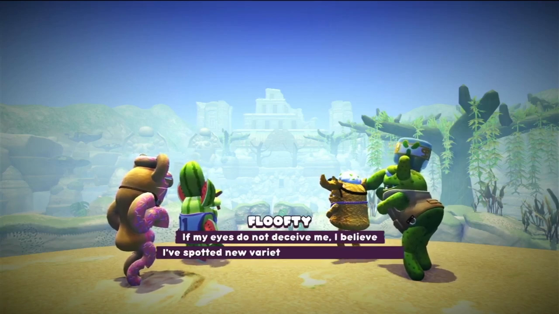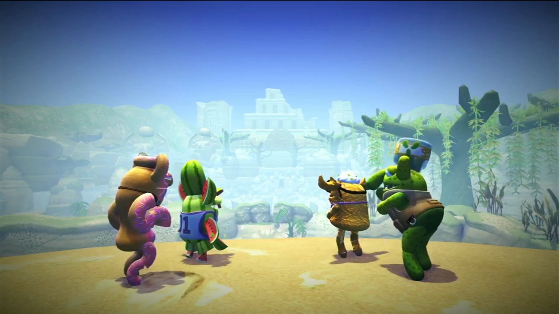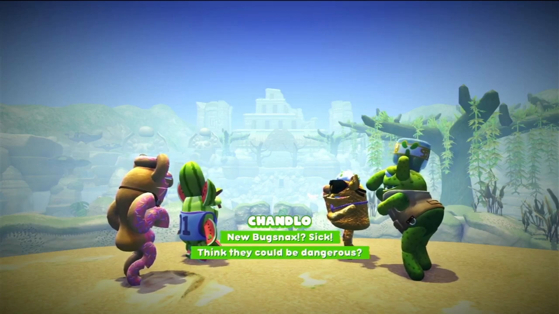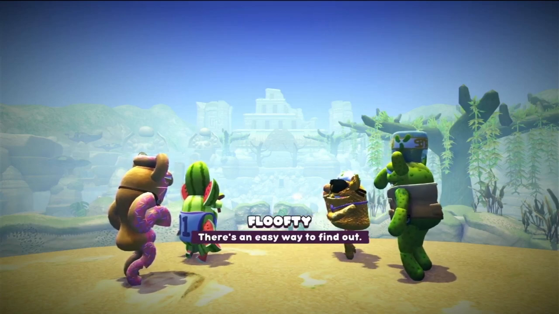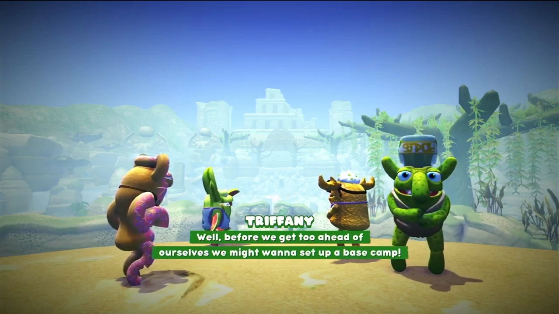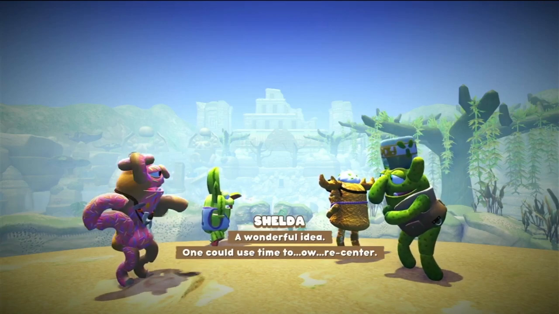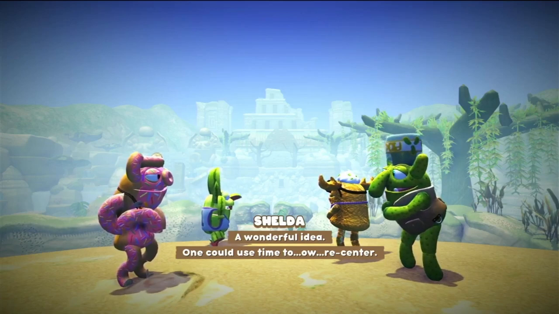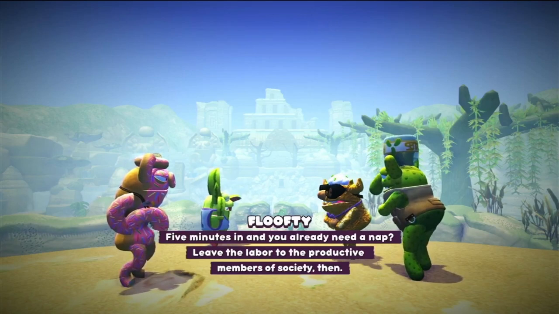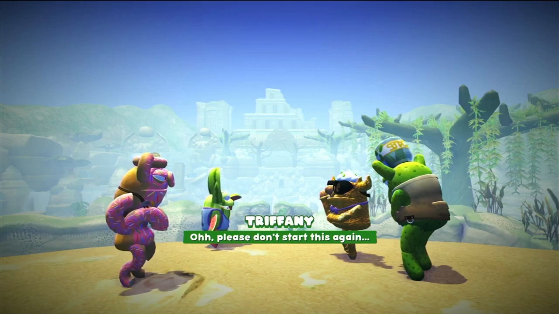Right, because if anything, we all know Shelda's wary of Bugsnax. New varieties of Bugsnax as well. New Bugsnax? Sick! Think they could be dangerous? Definitely. There's an easy way to find out. If it's bunkers or whatnot, or something that can ram into it, then I'd say technically yes. Set up a base camp. A wonderful idea. One could use the time to recenter. Five minutes in, and you already need a nap. If anything, Shelda just needs a break after a long walk.